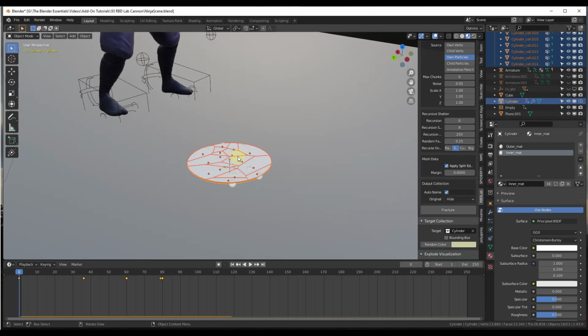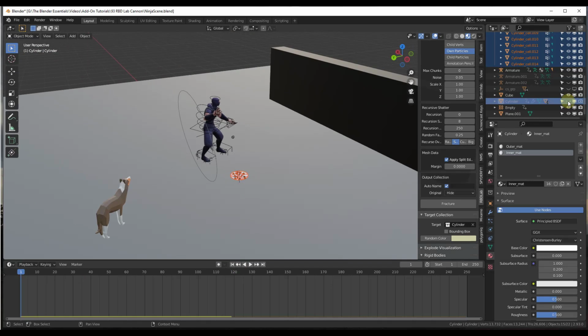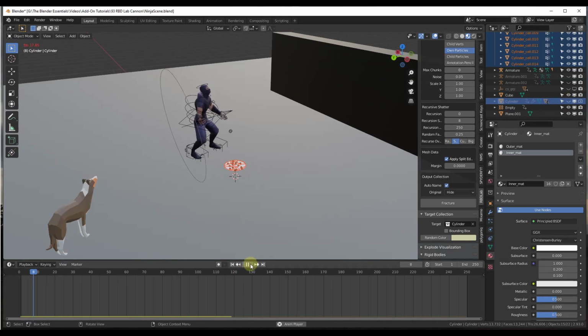Then we're going to come over into our window right here and do a control P, and we're going to select the option for set parent to object. What that's going to do is parent the movement of these objects to this plate right here. So now I'm going to hide this cylinder and click play. Notice how that's going to have the same movement associated with it that it did before.